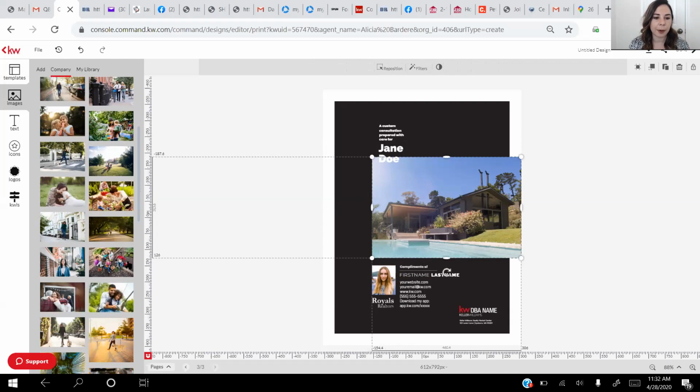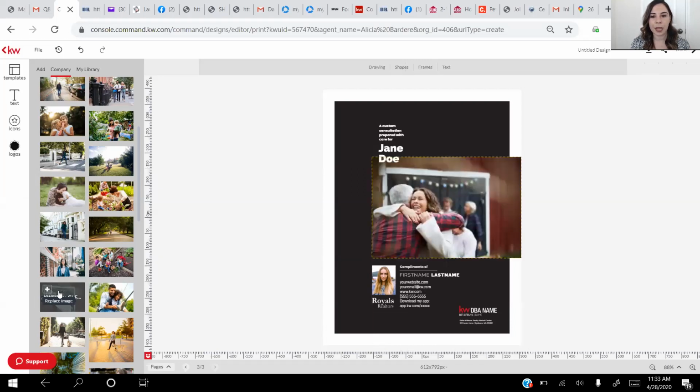Whichever one you would rather put in, you're just going to put your mouse over it, select the double-headed arrow, and you're going to select replace. Nope, the arrow to the right. There you go, replace image. So you'll select that, and you'll see that it literally resized the image for you, so that you're not having to, like we had to do in the first page, adjust any of the sizes. It's basically just inputting the image to the placeholder. So that looks great. Compliments of.